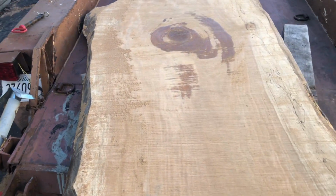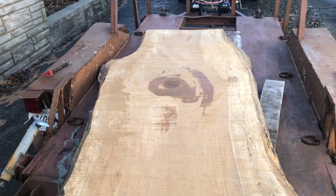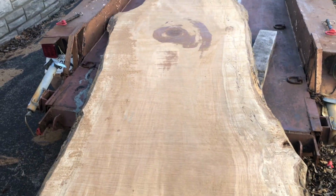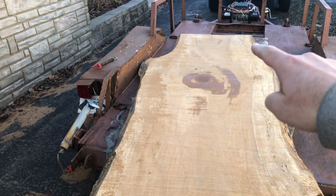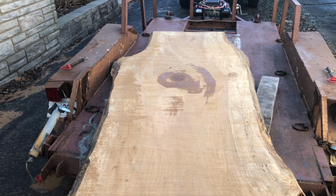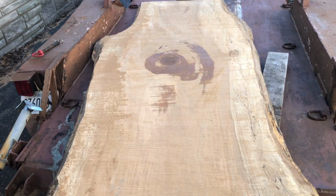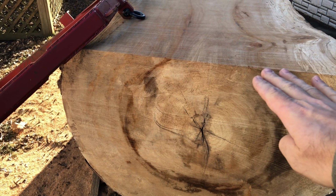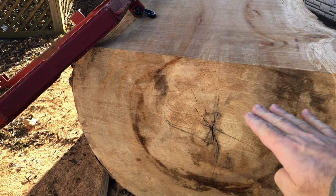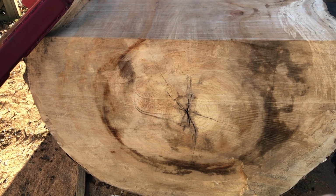It's flashing off all the moisture, but these are very impressive slabs. They are 10 feet long and over 40 inches from here down to about there. It tapers down a little bit, but these are very much single slabs. I should be able to get about 6 of them from this log, measuring down. I'm going 12/4 for everything, so there'll be 3-inch thick slabs. I should be able to get about 6 more out of this, and I'll call it quits.